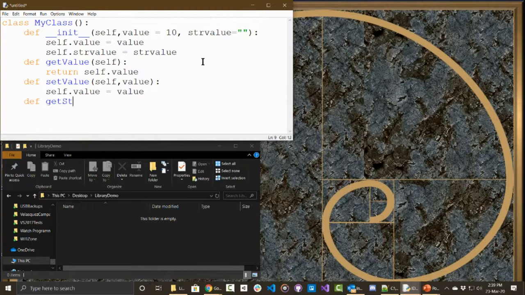And then make a setter and getter for our string value.